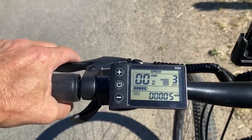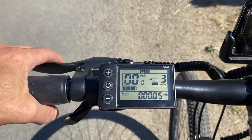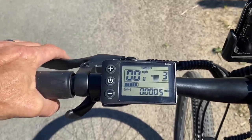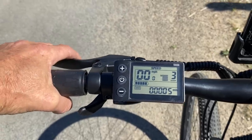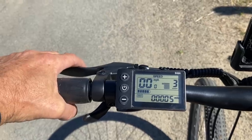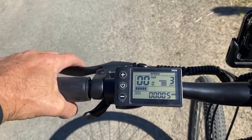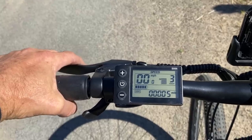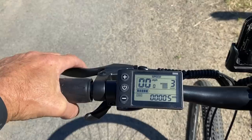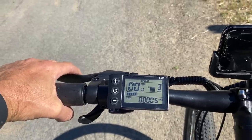As I said, when I came up the first hill, I had it on number 5, too powerful. When I was down at 15 miles an hour, it was kicking in, and that's just too much when you're going up through that sort of terrain. So I've dropped it back to 3 and it's worked out really well. It's a manageable speed. Clearly, if you're not really into mountain biking, it's absolutely ideal. You hardly have to pedal and you can go up the hills. You don't have to fly up the hills and you can enjoy it. That's the main purpose of this, to get Carol out and join me when I'm running.